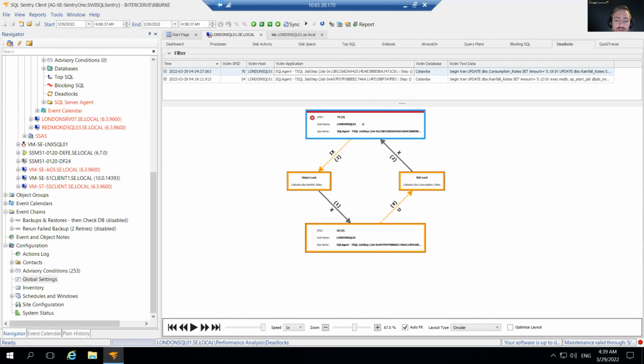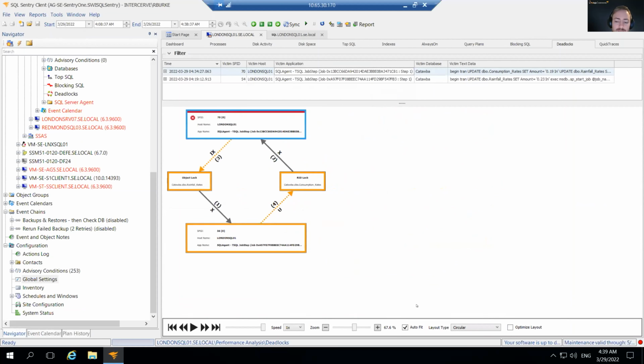Also, just to note, we have some additional functionality down the bottom here. In this example I'm using single threads. If you had a deadlock or query that went into parallel and started using more than one CPU thread, you would see multiple different lines from multiple different locks against the same SPID, and this can be incredibly hard to read. So what we can do is come down here and click the optimize layout button, and what it will do is revert it back as if it was single threaded, to show less information, but the same kind of information, and make it a lot easier to view and consume. Okay.